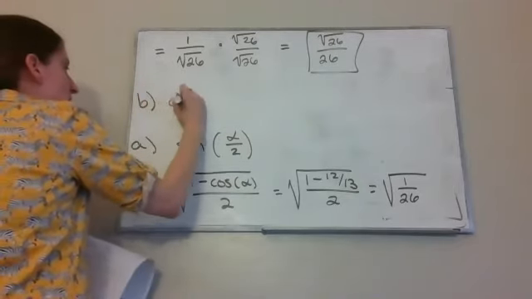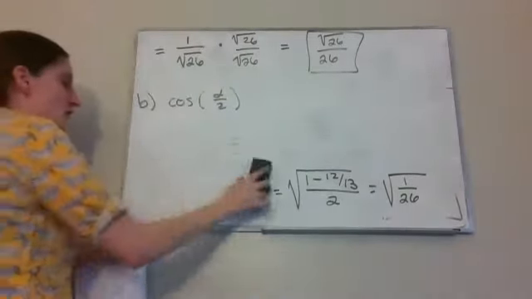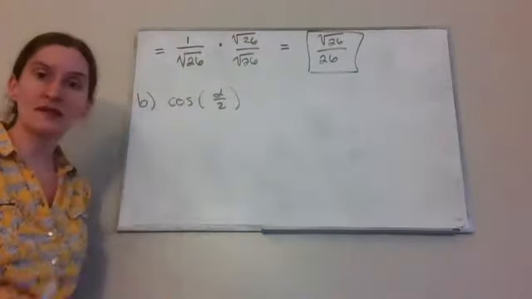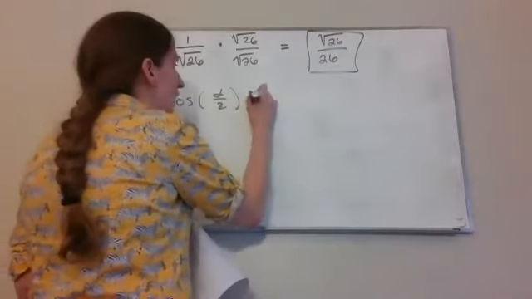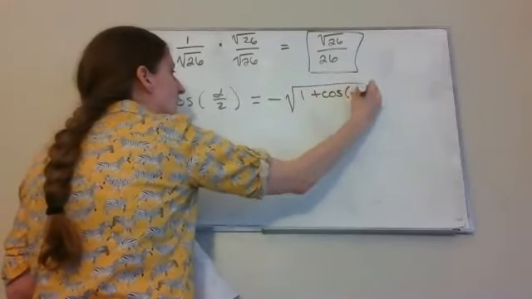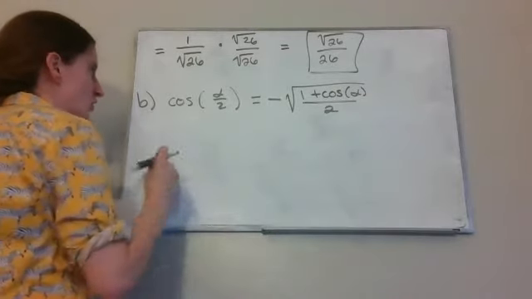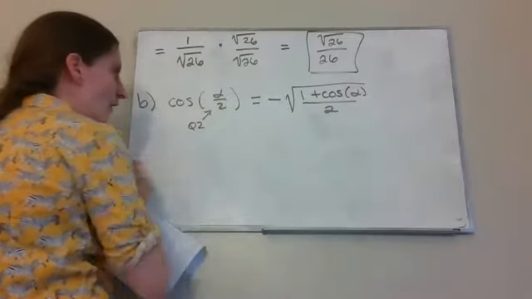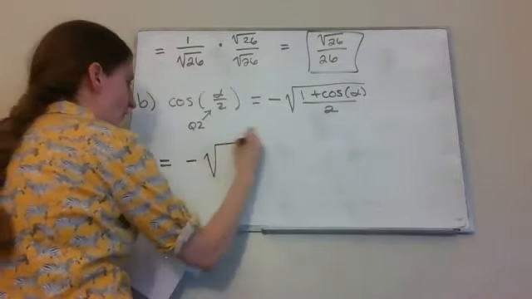The next one we're going to do is cosine of alpha over 2. And again, the first thing you want to do is figure out if it's going to be positive or negative. Now remember, alpha over 2 is somewhere in quadrant 2. Quadrant 2 means cosine is negative. So I need the negative version of my half-angle formula. So there's my half-angle formula with the negative result because I'm in quadrant 2. Now, cosine of alpha, I erased my triangle, but we had it just in the last problem. It's 12 over 13.